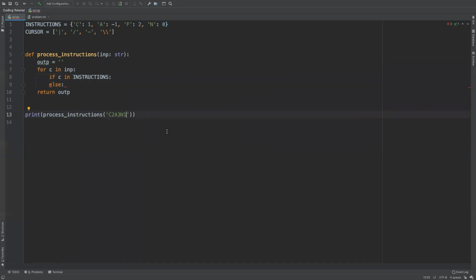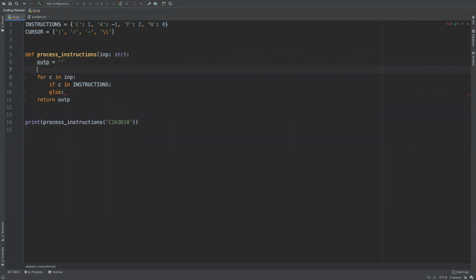I'll modify this a bit. So if it's here, it means it's an instruction, and so it will go inside this if block. And if it's here, it will go to the else block. So I'll complete the else block first. We have to figure out how many times we have to execute this. So I'm going to keep a variable called count.